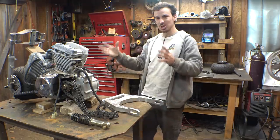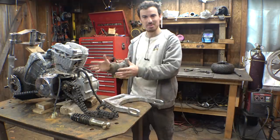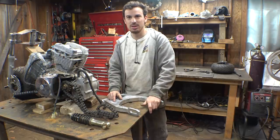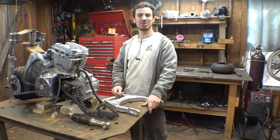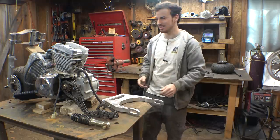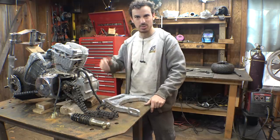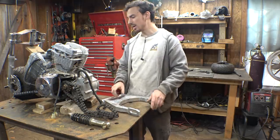I may try to make this thing look like a miniature Ducati Monster using a cheap Chinese garbage engine, because a Ducati Monster is a V-twin, I think, or V4. Are they V-twin? And this thing's a V-twin. So we may try and do that. I may try to make this thing look like a Ducati Monster, but I haven't really decided yet. Right now I'm just building it, and whatever it turns out to be is whatever we've been building so far. So let's start working on building the frame.